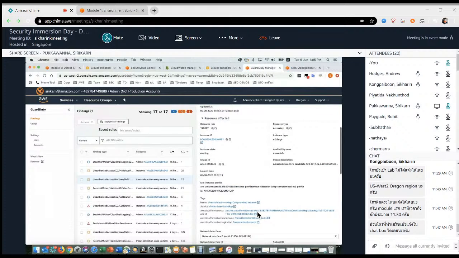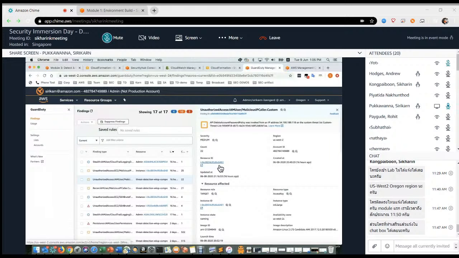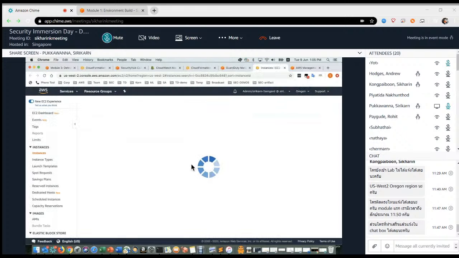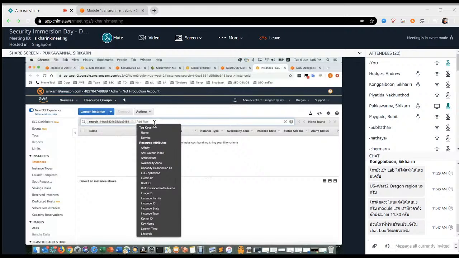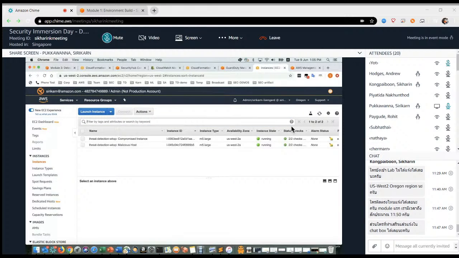So if you are a SOC analyst, what do you have to do? Probably the first thing is to go and check out that instance's web application. It's easy to check. You simply click the resource ID here, and it will automatically redirect to the EC2 console. Sorry, I think we cannot show it here, and this is why that link doesn't work: that is the instance I launched yesterday and I already terminated it. So this is what I'm showing today.